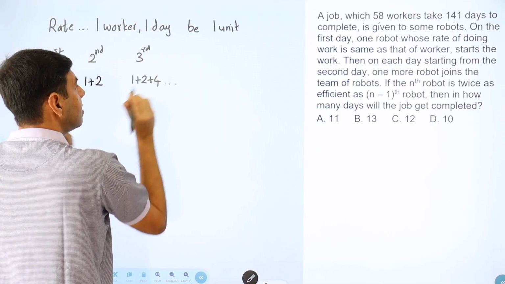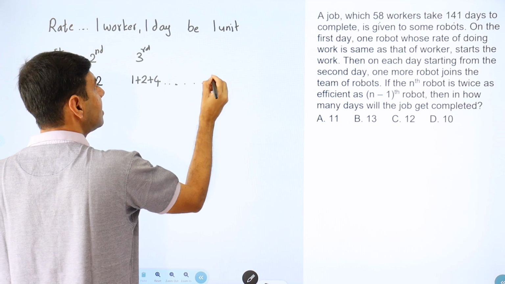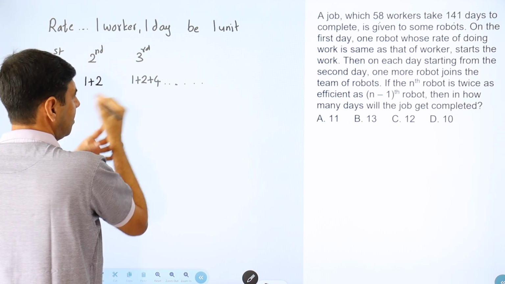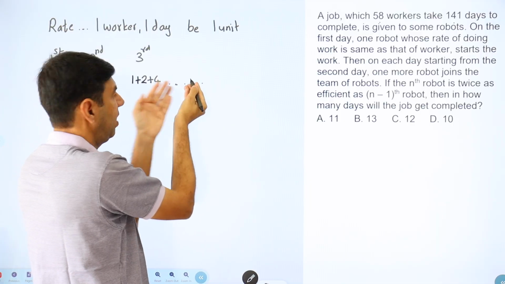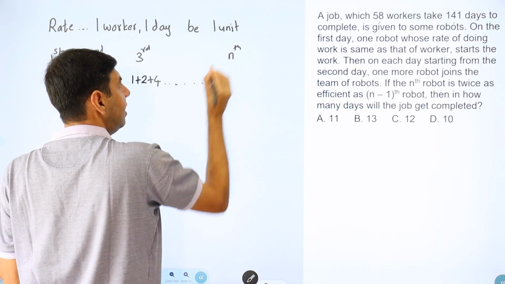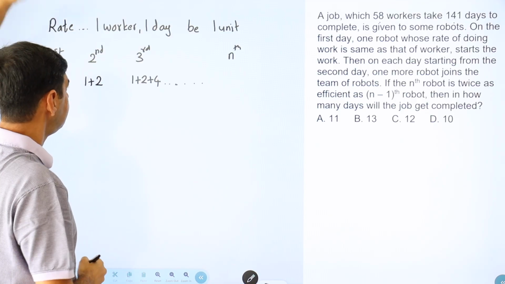And so on it is going to go on. So let's say if you want, there's no point in doing one more term. You should have seen the pattern. 4 will become an 8 next time. So let the work get done on the nth day. Now you need to look and observe.